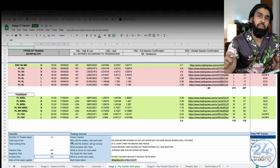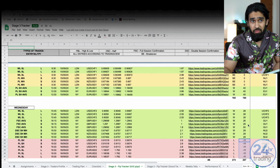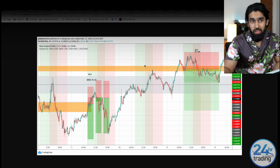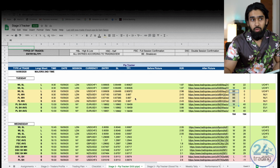Rafika's also another video which Nadeem covered previously before, and on that video you can see more in depth of her trading style. But again, what do they all have in common? The 10 pip stop losses, she's using 11 because of spread, and her risk reward ratio wise is very good as well. 40, 40, 40 she's using. Majority of her TPs are 30 plus, and she's using some trades where maybe she's protecting her trades after they go into profit, so moving the stop losses to break even, and then I think it hits break even. So she was using that technique as well on these following trades.